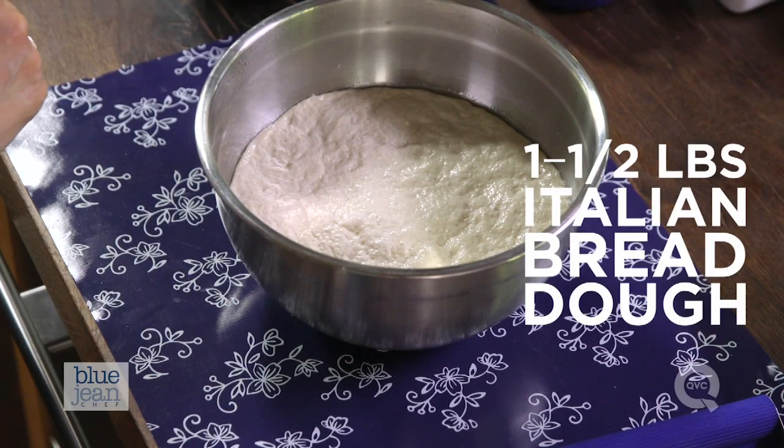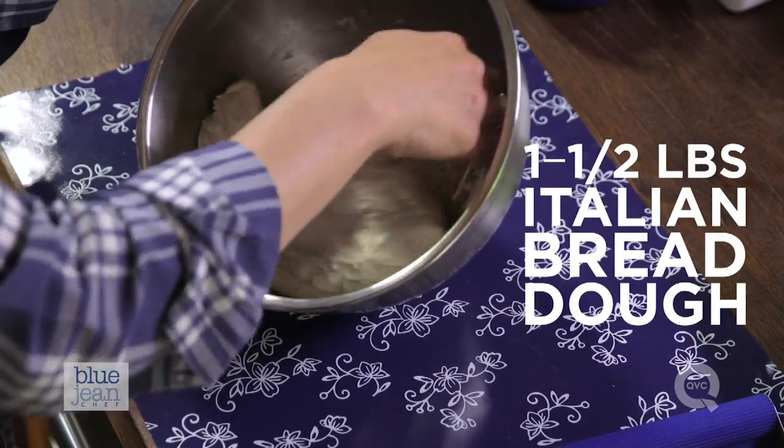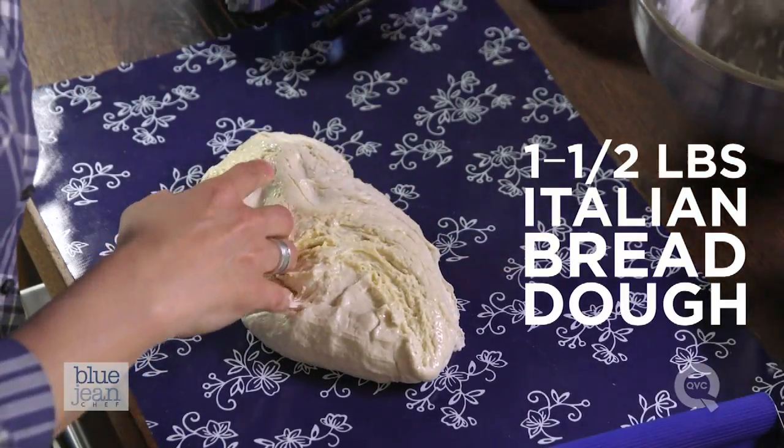What makes a stromboli as opposed to a calzone is that a stromboli is made with bread dough, whereas a calzone is made of pizza dough. So here we have some bread dough, ready to go. You can make your own, or you could buy some at the grocery store. This is about 1.5 pounds of bread dough, and it'll make 2 stromboli.